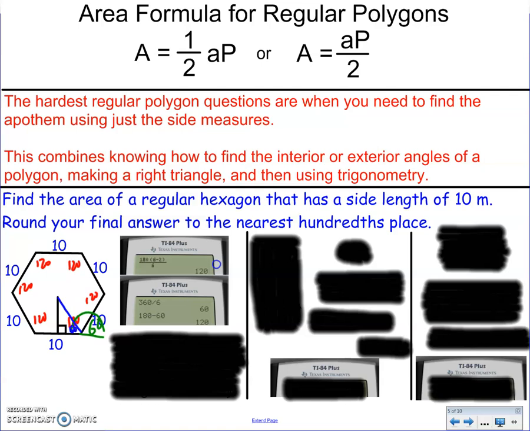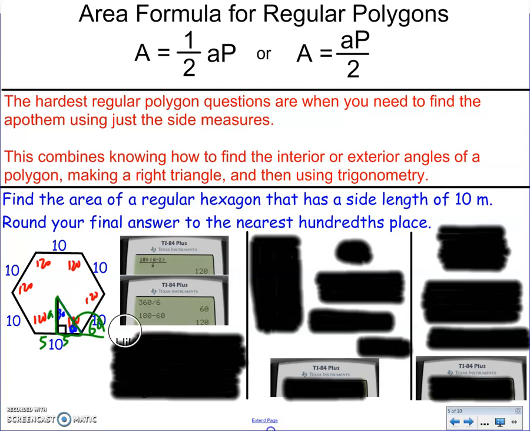Here's my right triangle I'm making. If I really wanted further, I could do 180 minus 60 minus 90, which makes this 30. But there's the little right triangle we have. And remember that the sides are cut in half, so this is 5 and this is 5. So we have this right triangle where the bottom's 5. We have 60 and 30. And we're trying to find this little thing right here.